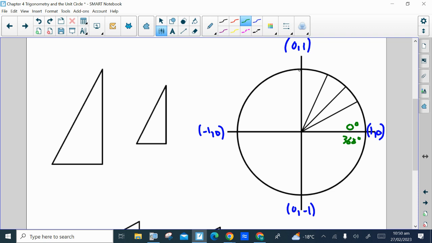At the top, if we talk about this in terms of radians, that would be pi over 2 radians. Over here, we could say that's pi radians, halfway around the circle. And down here, we could say it's 3 pi over 2 radians, or 270 degrees if we wanted, just like pi radians is 180 degrees. But what do those numbers mean?